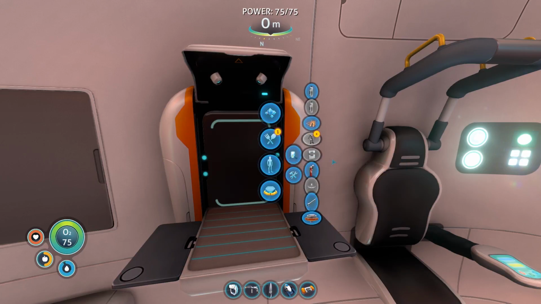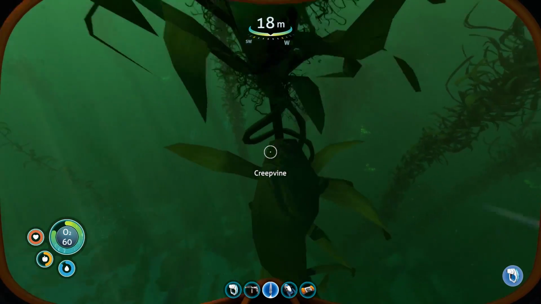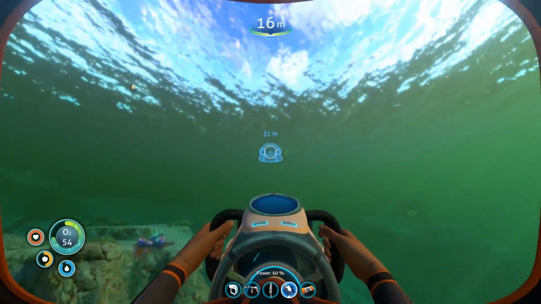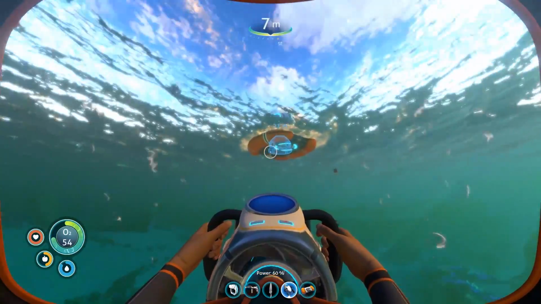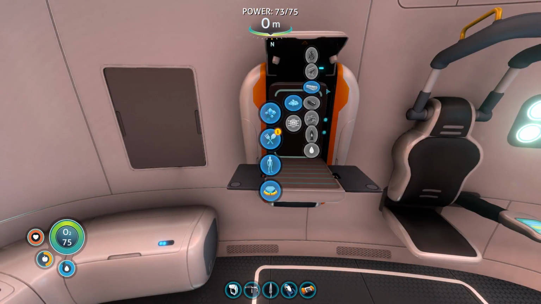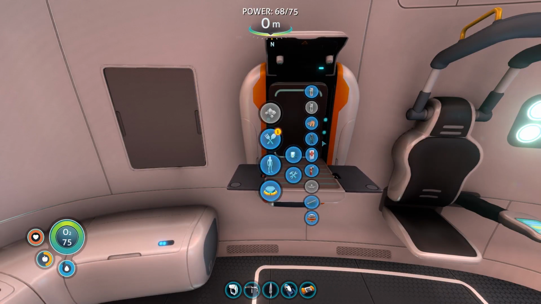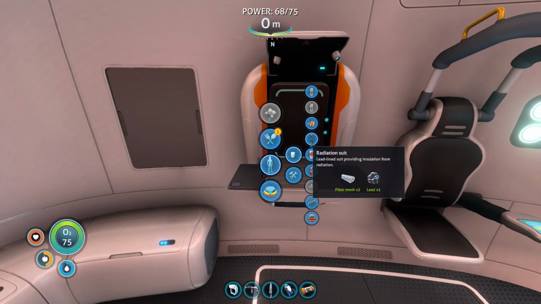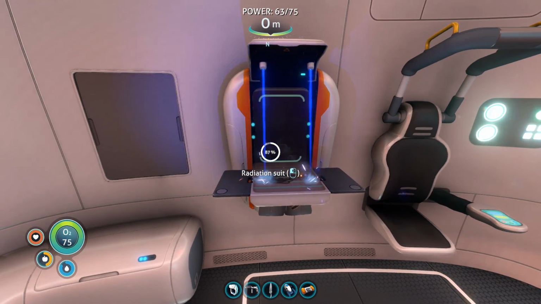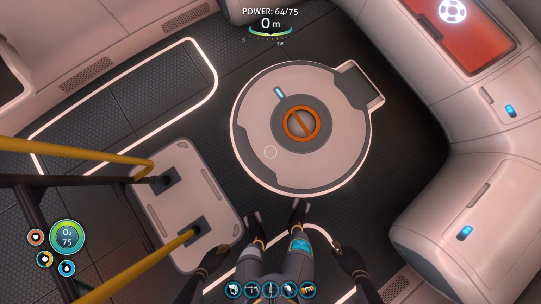I am going to die. Well, I already did. Oh my gosh, if I can just press the right button. There we go. Yep, that's all I needed. Head back up here. Oh, that's right. I gotta make this, mint this. Radiation suit. There we go. And now we're protected from radiation.